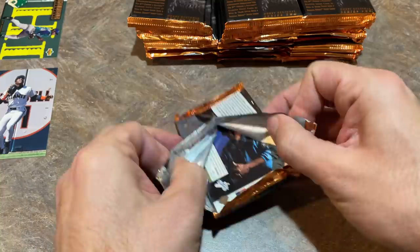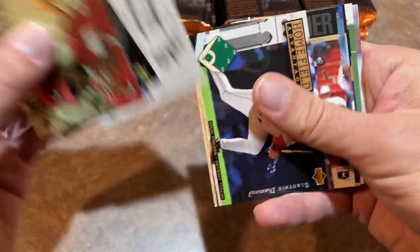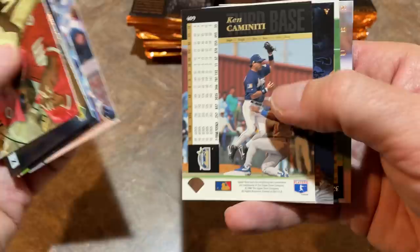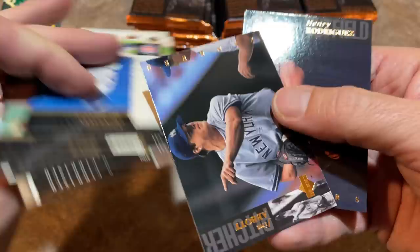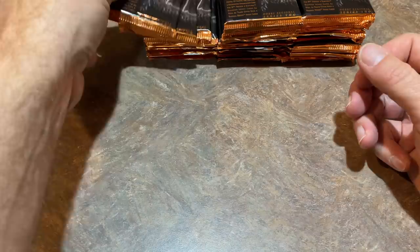We've got Henry Rodriguez — he was a power hitter for the Expos for a while. Neifi Perez again. Diamond Debuts of Hector Carrasco — second time seeing that card. Frank Thomas home field advantage card. Cecil Fielder — Electric Diamond home field advantage — another guy who went to Japan, came back, became a big-time star. Ken Caminiti, former MVP, unfortunately died very young — unfortunately a steroid user. Jim Abbott — one of the most amazing guys ever to play the game. Completely missing his right hand and was able to be a very effective pitcher for a long time in the big leagues, even throwing a no-hitter with the Yankees, which is just the pinnacle of his career.